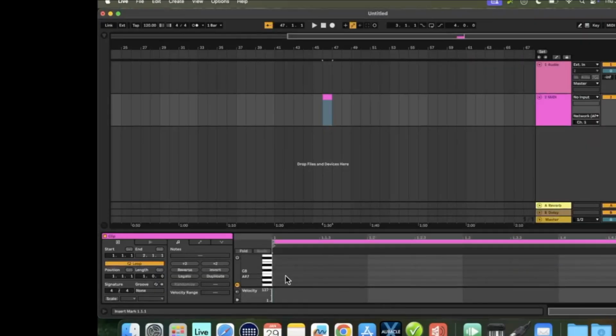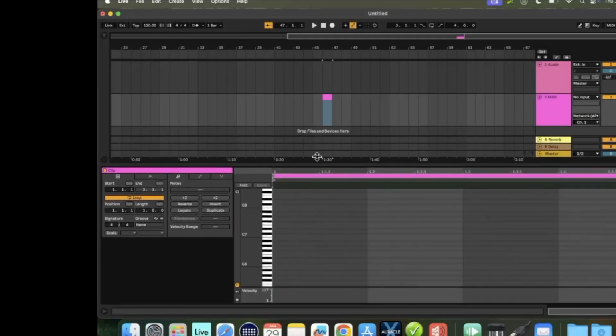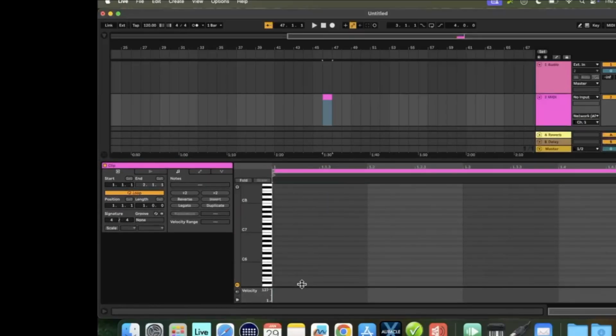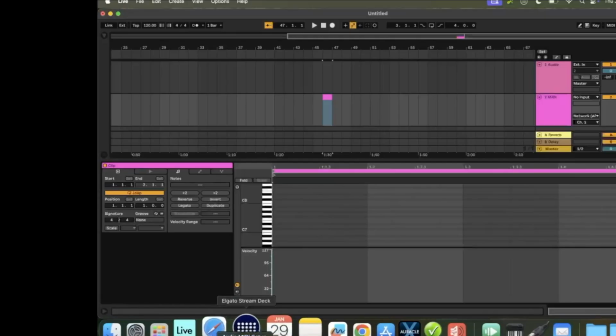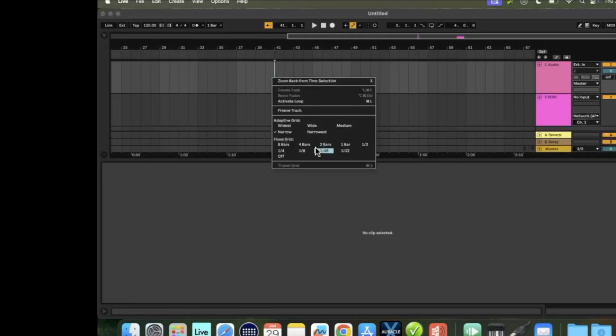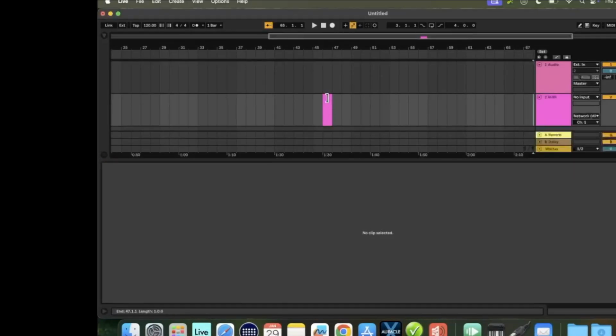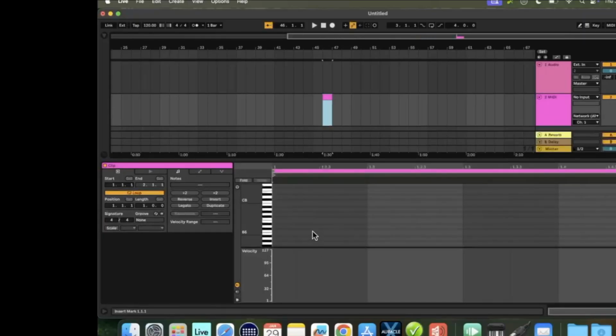The first thing I always do is expand this view so it's easier to see and easier to work in, because you can see right here, it's really tiny right now. So I'm going to expand this up, and I'm also going to expand the velocity up so that I can easily see it a little bit more and it's not so small, because I have terrible eyesight. And then let's go ahead and switch back to our ProPresenter side real quick.